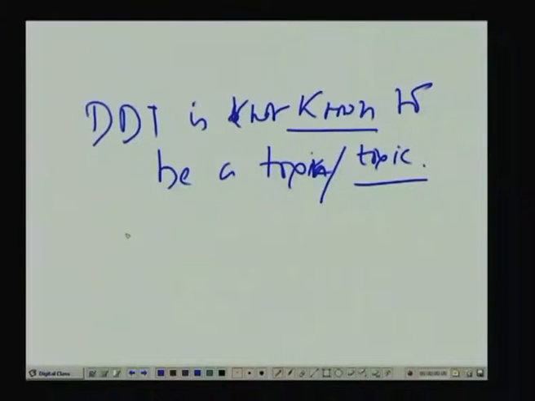Just to let you know, all of us have a good amount of DDT in our intestinal system now, because the foods that we have contain DDT, and this DDT gets accumulated in our body. Almost all humans have a certain amount of DDT stored in their intestinal system. Okay. Now, DDT has another very important property: DDT is bioaccumulative.